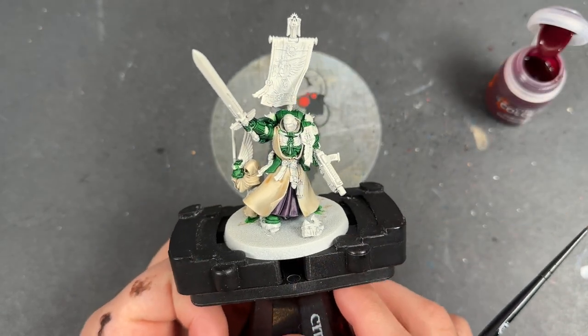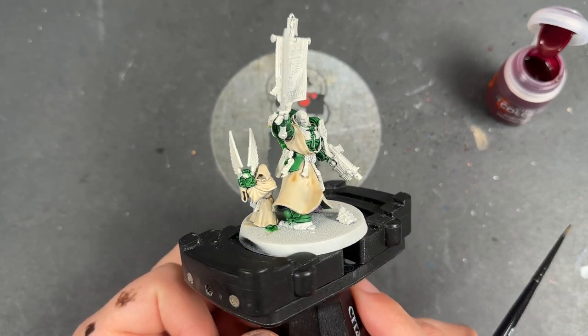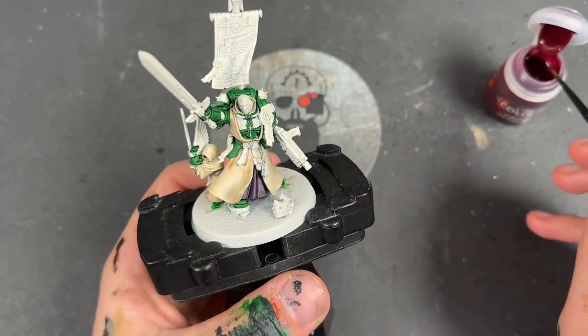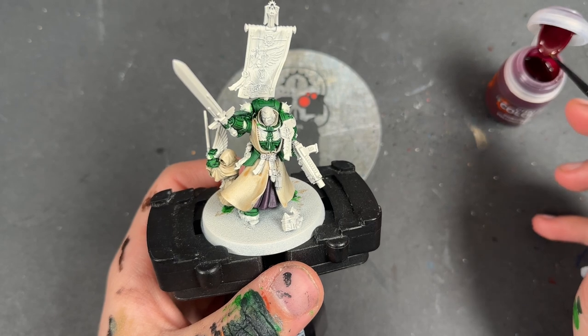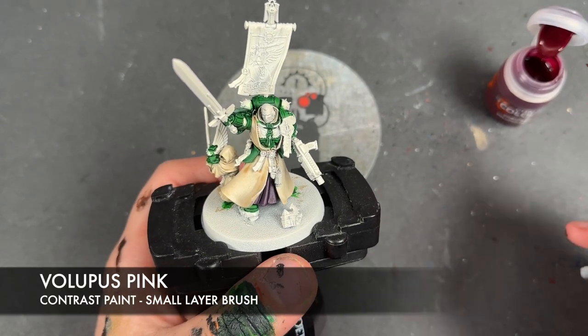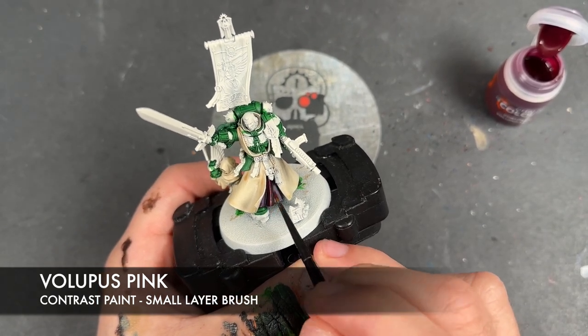So with that 1-to-1 mix of Contrast Medium and Dark Angels Green applied, he's looking a lot more like a Dark Angel now. He's looking absolutely wonderful. So we're now going to move on to our next colour, and this is going to be Volupus Pink. We're going to apply this over the top of his skirt, which is now finally dry.